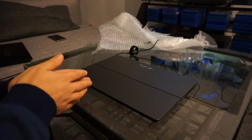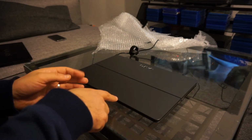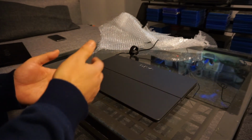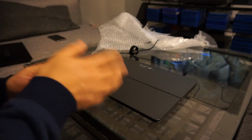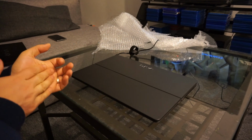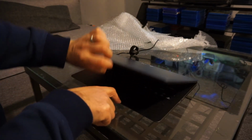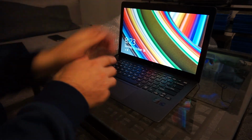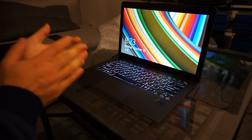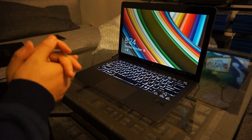The Vaio Duo machine, by the way, has the same color as this one, but I don't know if it's practical, because I have the 11-inch model and the 13-inch model, and I don't know if it's practical or not. Now, as you probably noticed, I like collecting laptops. I'm a laptop collector. I only buy new laptops. I don't buy used laptops.